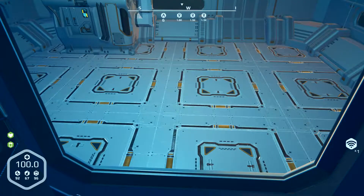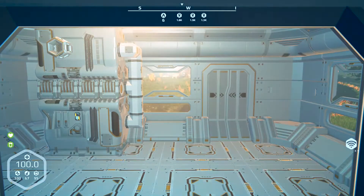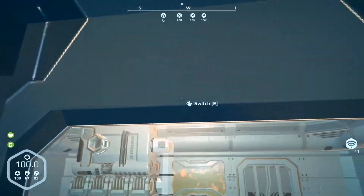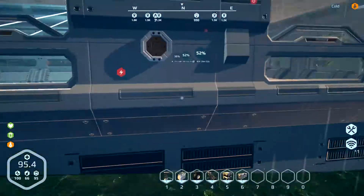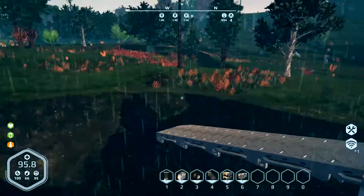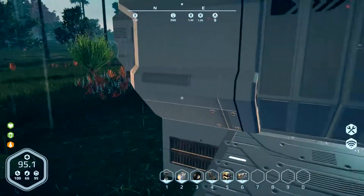I also figured out how to sleep — spacebar. I really wish the tooltip in the bottom left corner would have said you can hit spacebar. However, the pod kicks me out up on the roof. I don't know why. Extreme temperature warning — yeah, yeah, yeah — trying to find my way back inside. I also got a ramp — an actual ramp, not a flight of stuff. So much better.